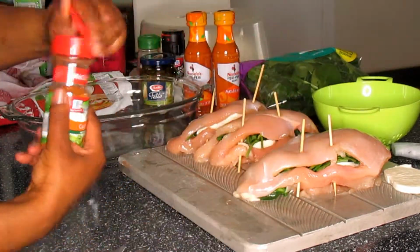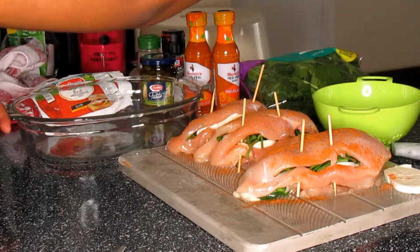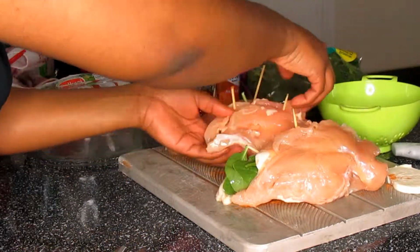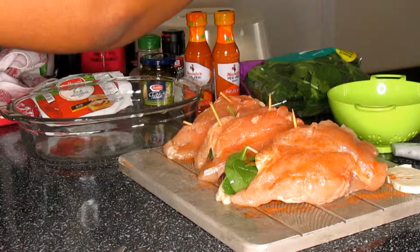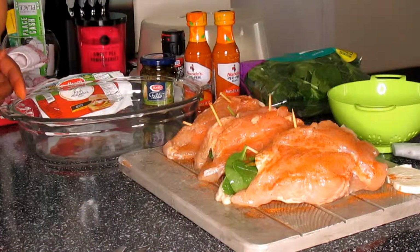Alright, now that that's done, we're going to go ahead and season it with the Cajun seasoning, the perfect pinch. And if you go into the store and you see the perfect pinch and you don't necessarily want to buy it like that, you can always just look at the ingredients, the different types of seasoning that are in this Cajun seasoning, and buy them separately, and you can put as much of each seasoning as you want on it.